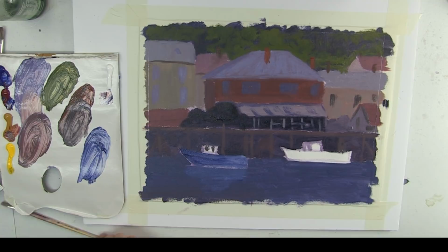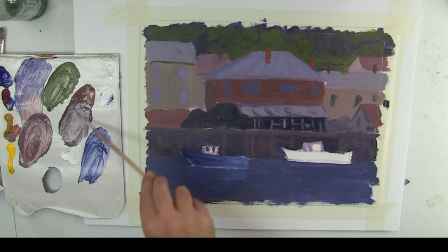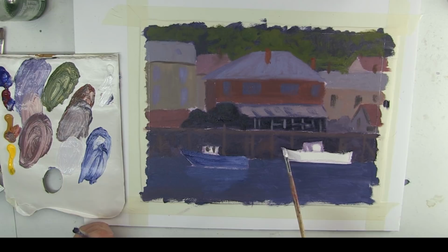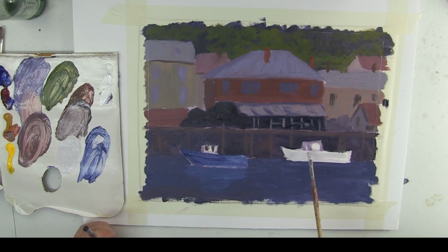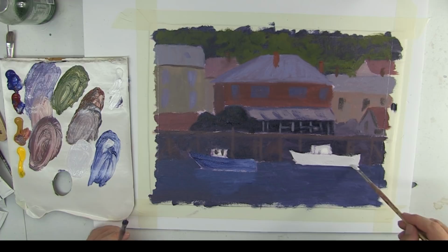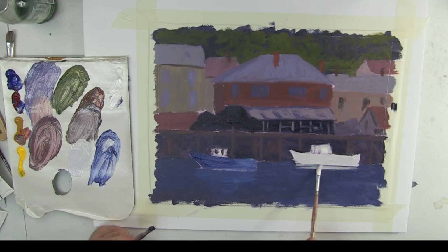So we'll take some white, pop that there, just get a little bit of this grey here, so we're down pure white, a little touch of the blue, there we go. Run that into this boat here, something along those lines. And I'll just lightly rub the brush in there like so.